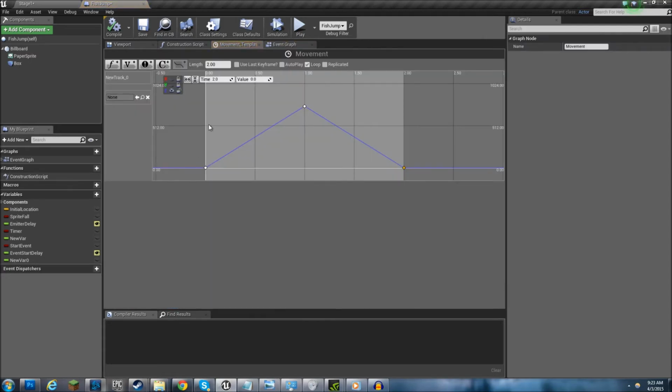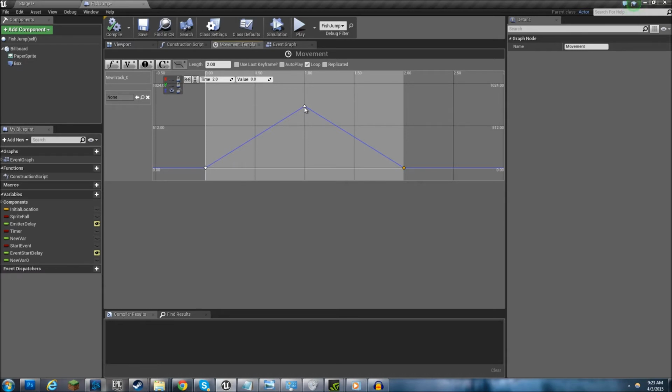And if you want your obstacle to move faster or slower, it's based on the time in here. So if I wanted it to go faster, I would probably cut this in half. Instead of doing it over 2 seconds, I'd do it over 1. So at 0.5 seconds, he'd be at the same point as he would here at 1. He would just be going a lot faster.